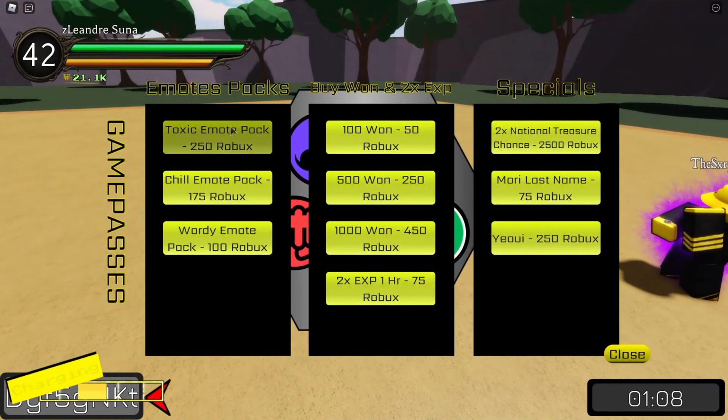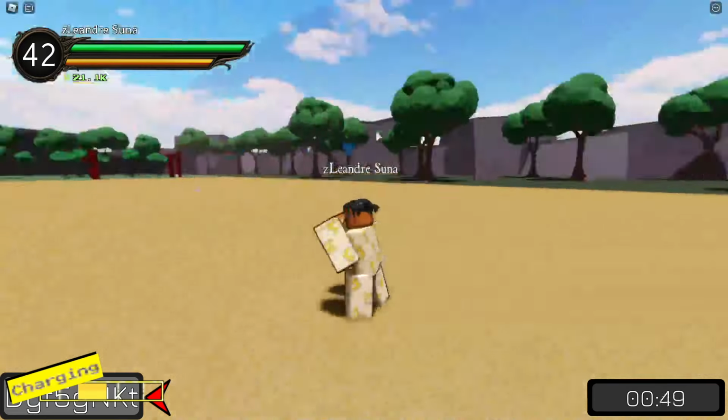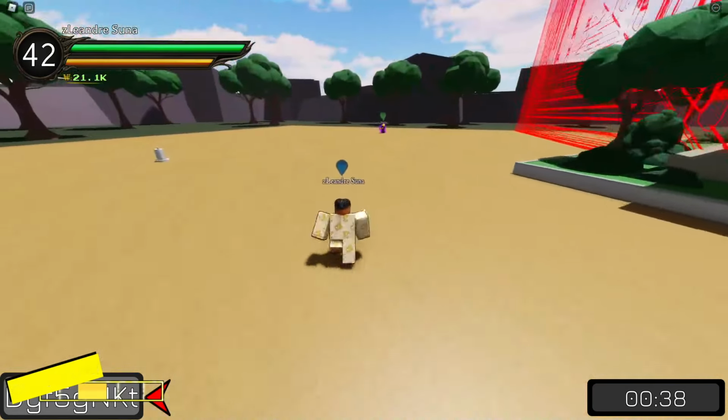For the Robux items right here, there's the toxic emote, chill emote, wordy emote, then you have the one with 2x EXP for 1 hour, then you have 2 times natural treasure chance. This is not implemented inside the game yet. This is not implemented inside the game yet, but this one, I think it's implemented inside the game. I do not know, but do not buy any of these, as I do not know 100% if it's inside the game. Obviously, I have gone over most of this stuff inside the game.